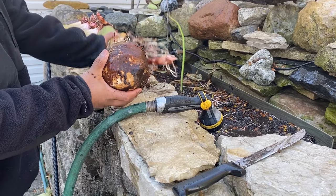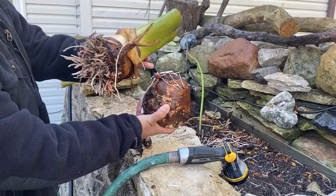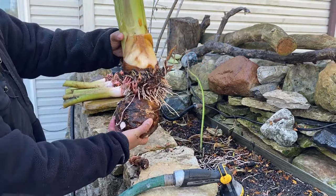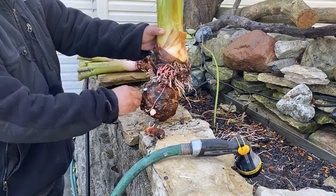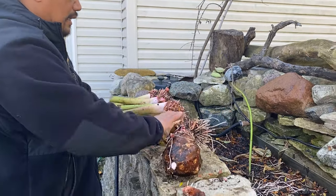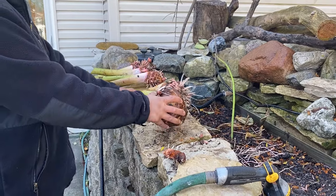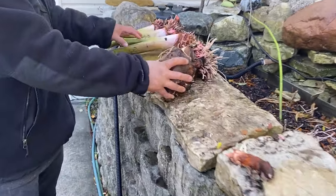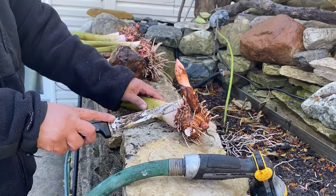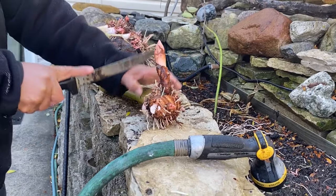Looks like this is now the main mother one. Oh, you can see that piece right there, and that piece right there. That's where it was like this, and then it grew, and then a whole bunch of little ones grew from here, and that's what those are. Look, we've got so much, and eventually this will get as big as this. So we planted one, and we got all of these. This is gonna dry up probably up to here, so we're gonna cut it as close as we can there.